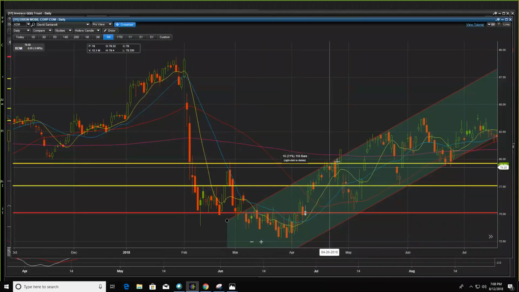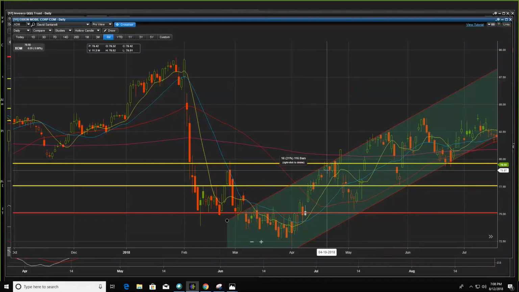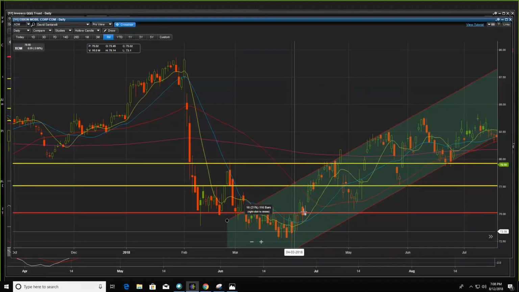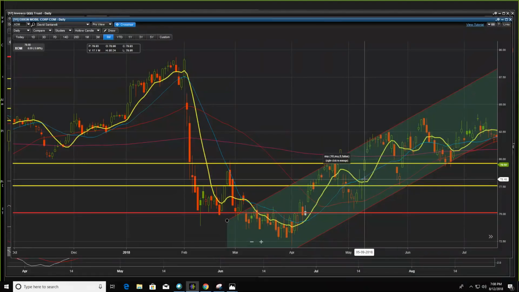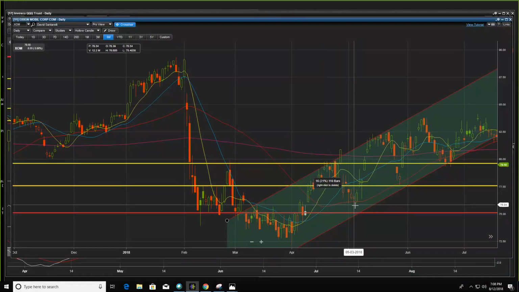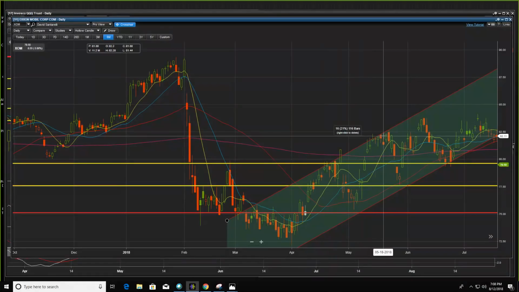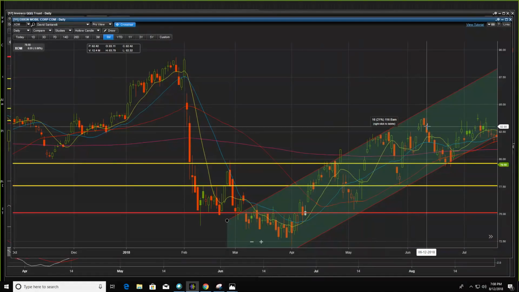So as you trade ExxonMobil in this channel, you're trading calls on the bottom part of this channel, and you're getting puts once it reaches the top. So you're getting calls down here, selling the calls for a big profit up here, then you're immediately buying some puts because she's at resistance of the outer channel there, and then you're selling your puts once she gets down to below the SMAs. There's many different scenarios where you could take your profits, but let's say you took your profits, then you get calls. Same thing. You're selling your calls at the high here at the outer end of the channel. Then you're buying your puts again, selling your puts down here, getting into calls, made profits on your calls, got into the puts, made money on your puts, got into the calls, made money on your calls again.